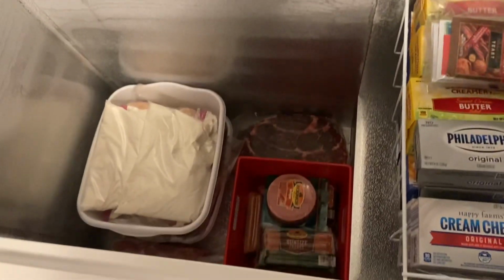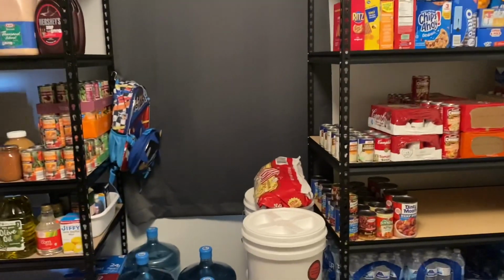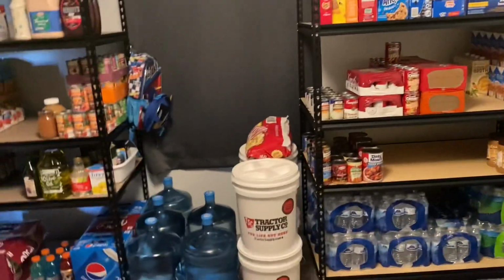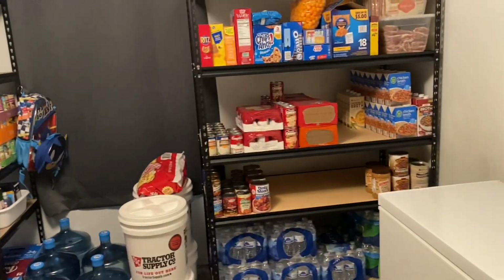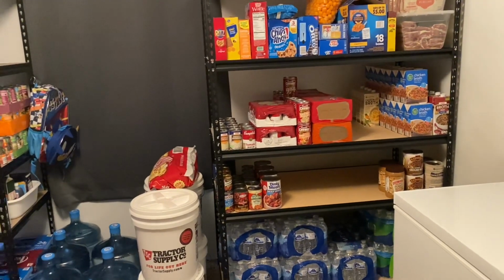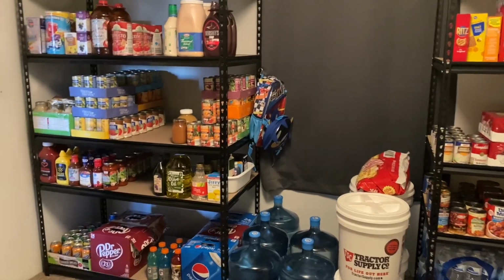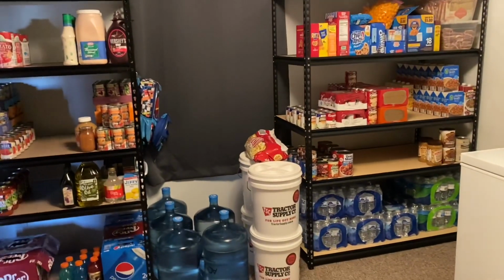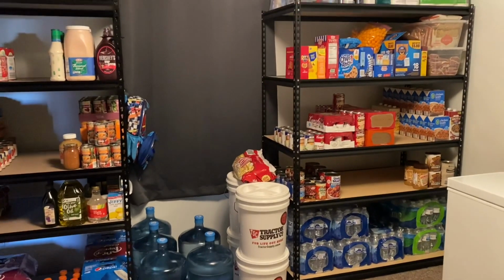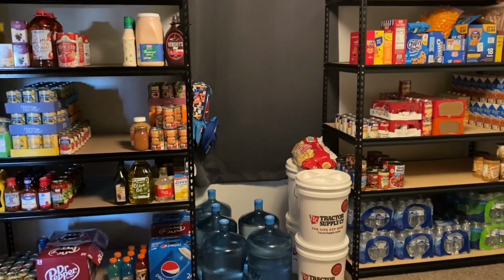And as you can see, I have plenty of room to add more, and I plan on doing that as well. So hopefully that explains just the way I organize, how I feel is best for me at this time. It may change as we grow, but I'm pretty happy with this for now. I definitely feel more secure with having this on hand. I feel like I don't have to run to the store. We have plenty of stuff to make a couple meals out of, snacks, all kinds of things. If we're locked at home, I'm not going to panic. And that's the important part.